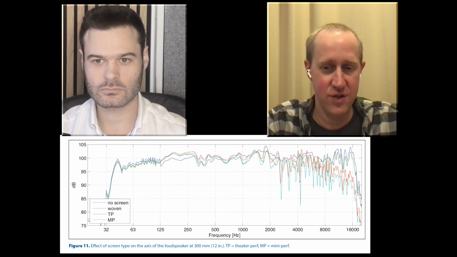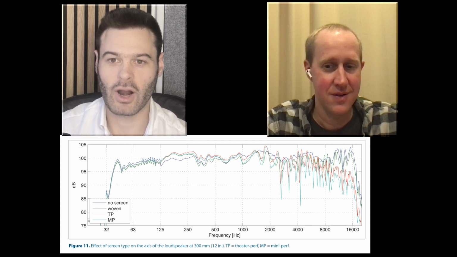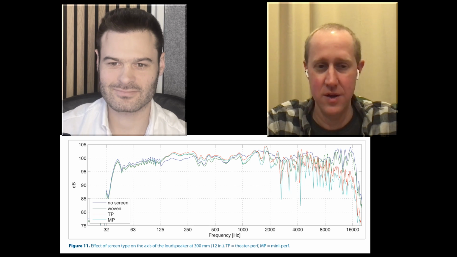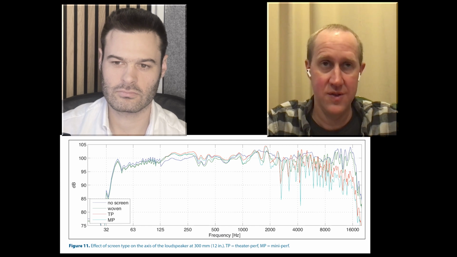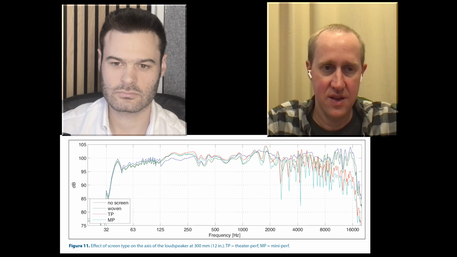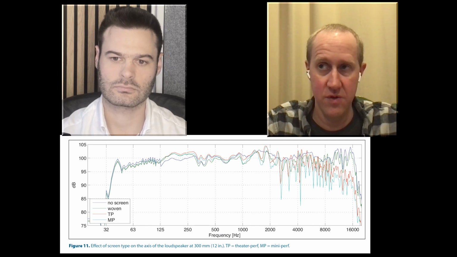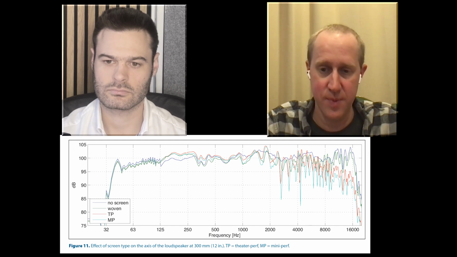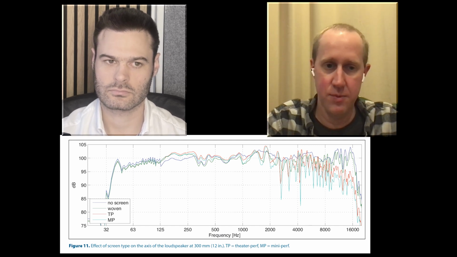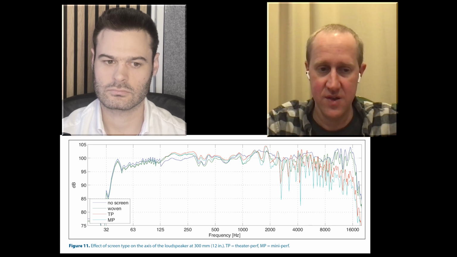But I think the question rather should be, in all cases, is a woven screen better? Right. And the answer to that is no. And you kind of get it in the paper. So one of the challenges in doing the paper is we had this whole set of data, a massive set of data. And so we localized it down to the graphs you see in here, but we also made the entire data set available via Meyer Sound's Map Online program. So anybody who wanted to could go in and experiment and, just like we did in the paper, put the microphones in the virtual sound field and see what the result was, on axis.